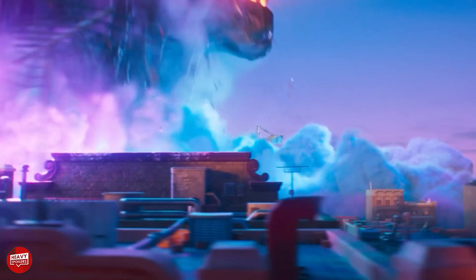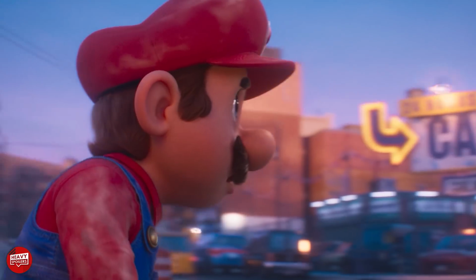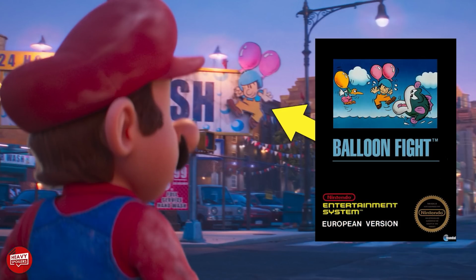A lot more of the Brooklyn storefronts and advertisements are seen here, with the first being a car wash billboard featuring a balloon fighter character from the game Balloon Fight.